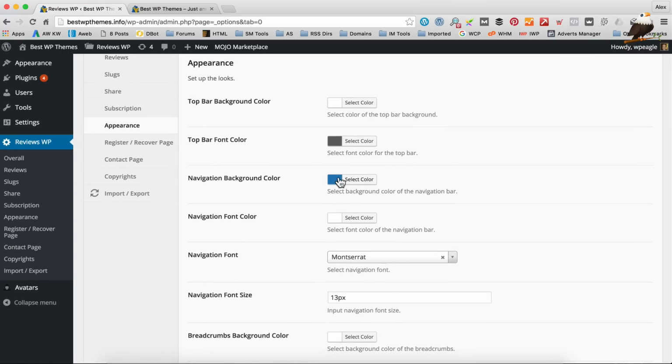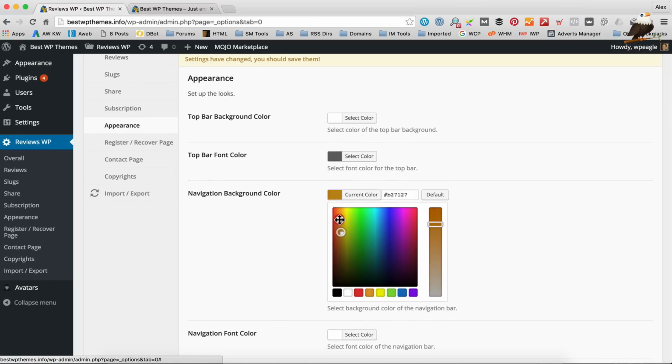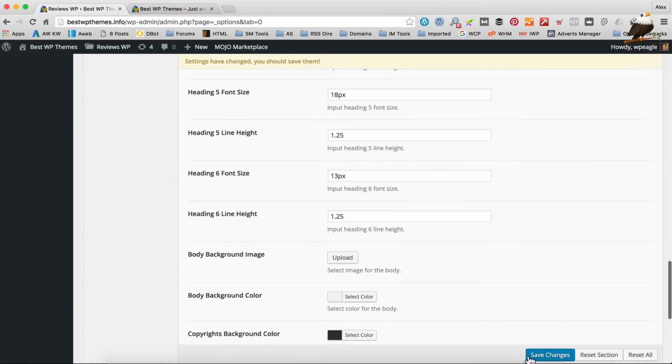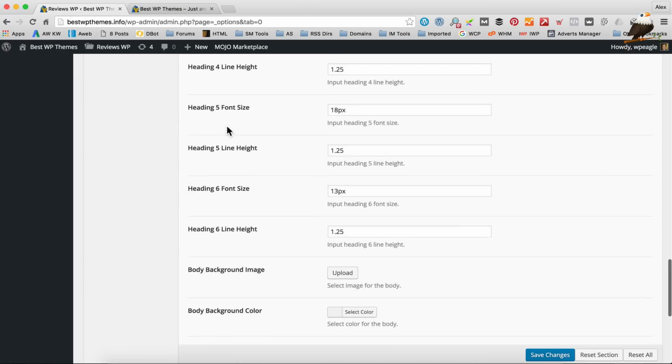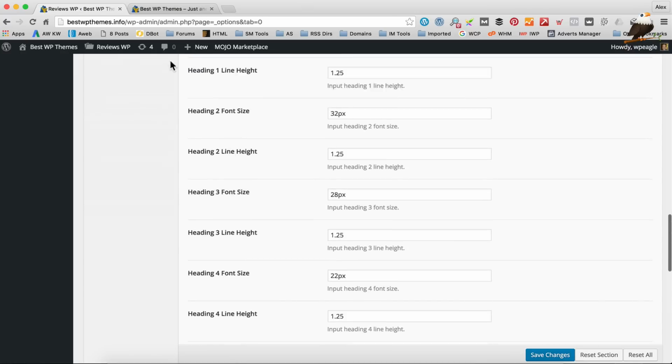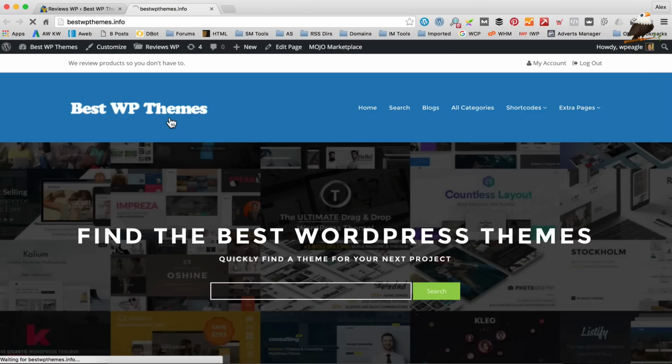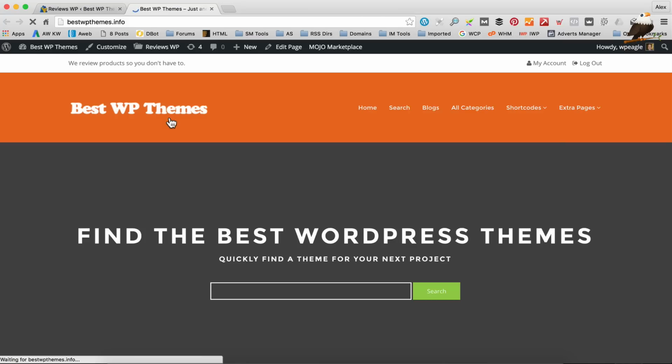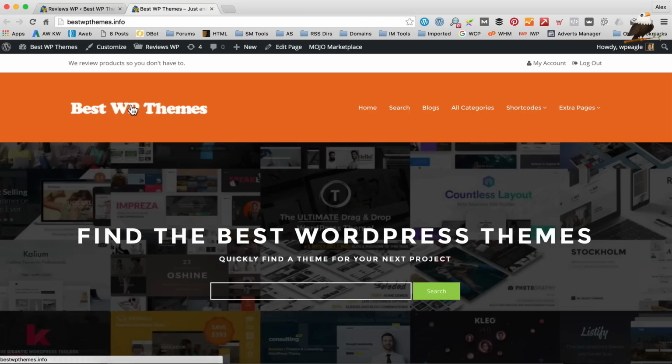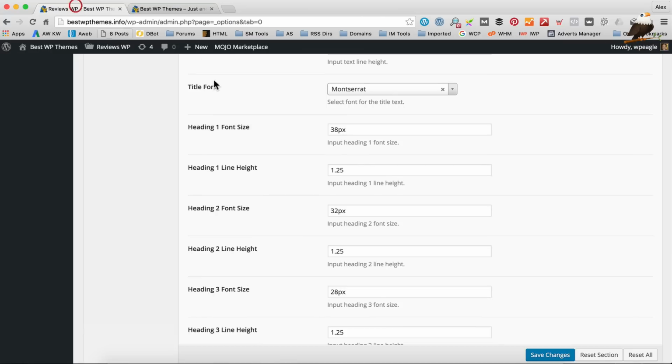But say we wanted to go for, I don't know, any color. Let's pick a nice color, maybe not brown, something orangey, because WordPress Eagle is kind of orangey. And save changes. And then if we refresh, there we go. Ooh, that's quite garish, isn't it? But I think it'll do for now.